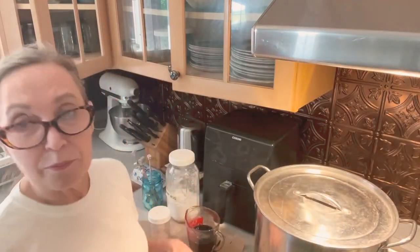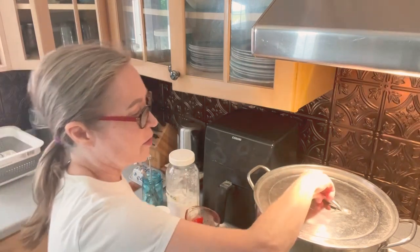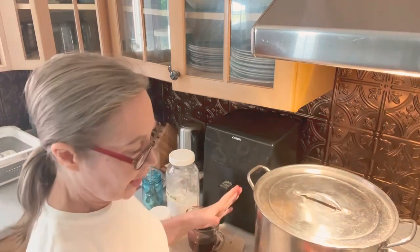This is not a white pot, but it's the biggest pot that I could find, so it easily takes a whole yard of wool. This way I'm not dyeing a half a yard and then half a yard and trying to match them up and make them exactly perfect. So I've got a big kettle boiling water.